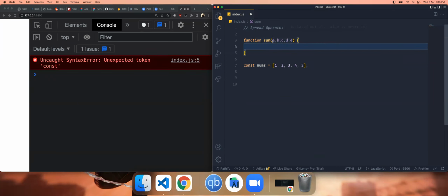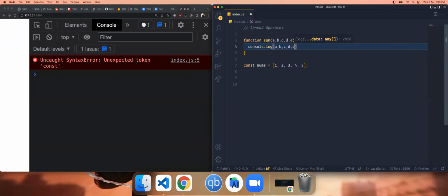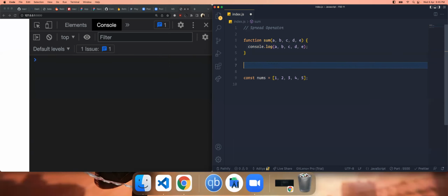This expects 5 values, and we do a console.log of a, b, c, d, and e. Now, if I want to call this sum function with the numbers of this, I want a to be 1, b to be 2, c 3, d 4, and e 5.